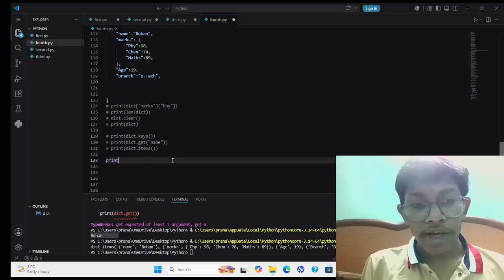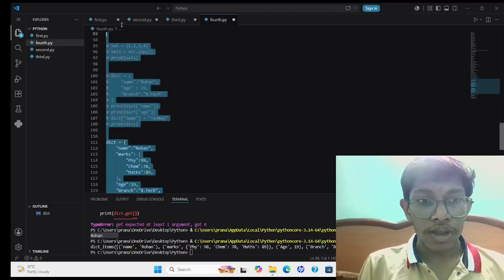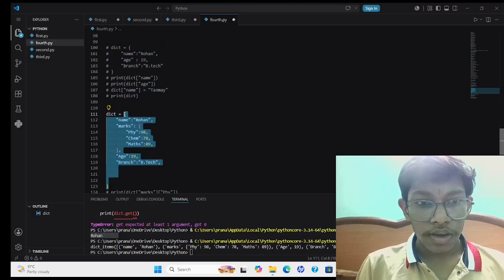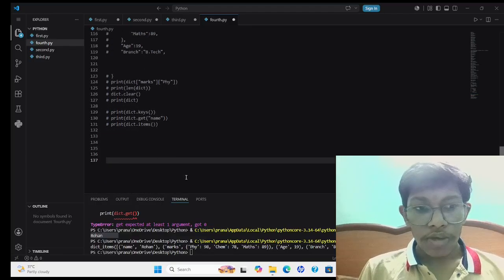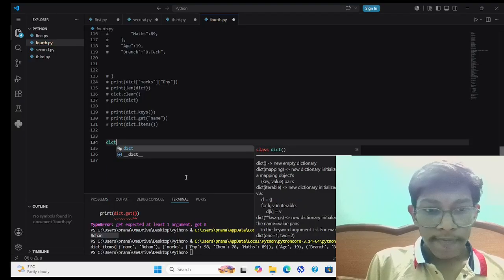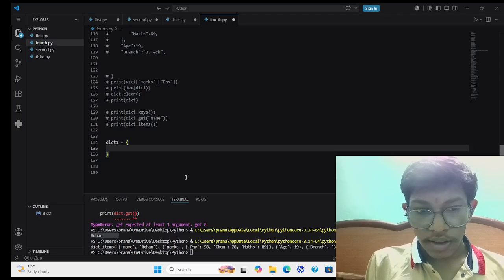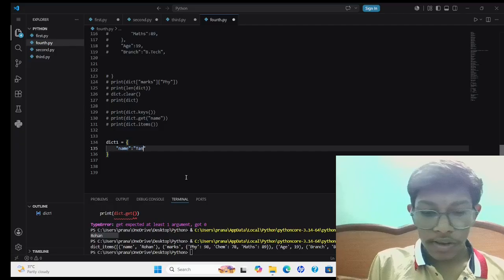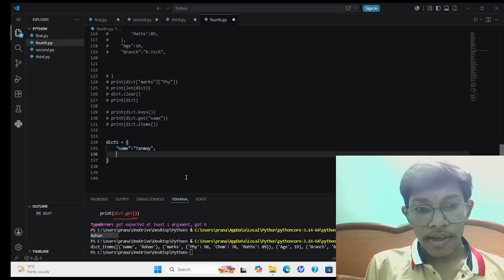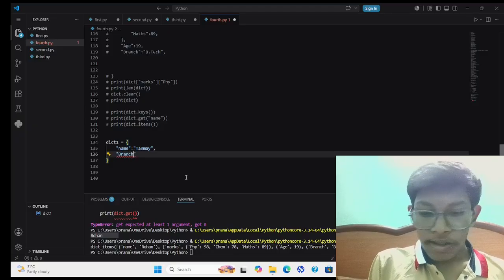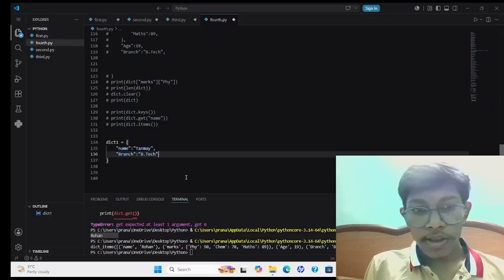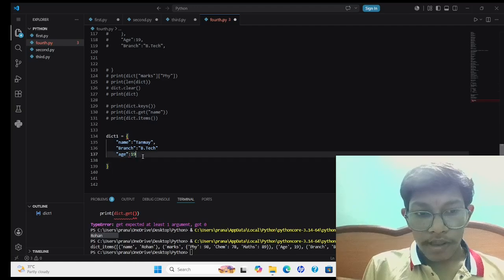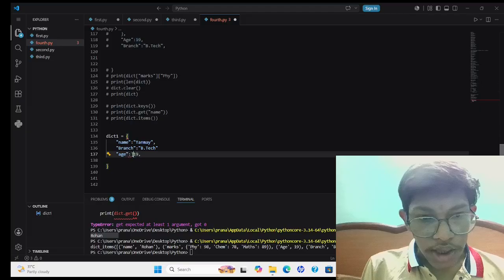Simply when you write dict.update, it would update the value. Now for that we have to make another key. Let's suppose I comment it out. Now I have commented it out. Suppose I have two dictionaries with key value pairs. Suppose I have name, branch, btech, and suppose there I take one more key, age.